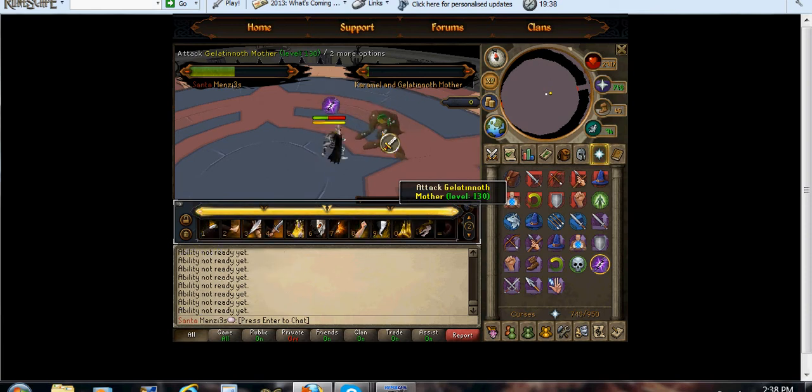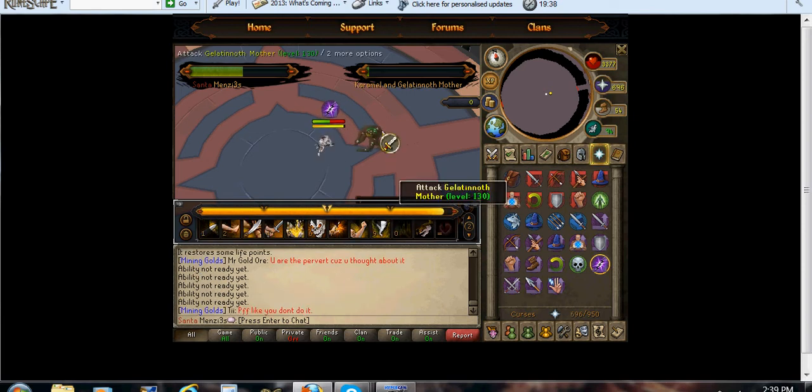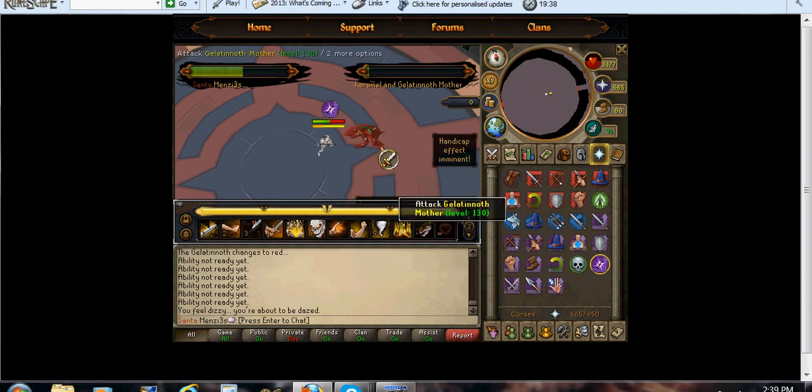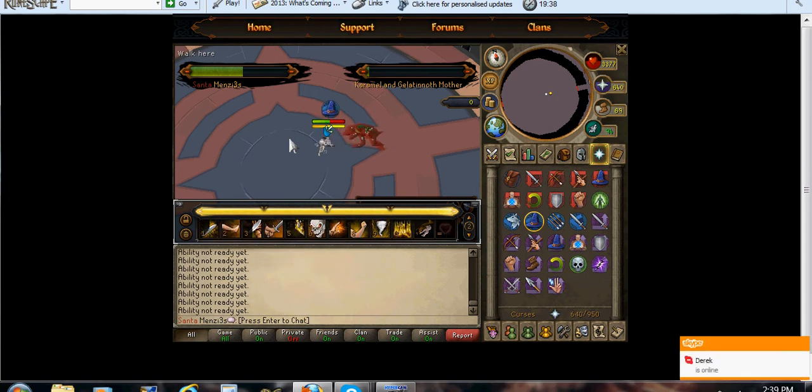As you can see, it does switch like the others. Ooh, that was a high hit. Going to eat just to be 100% safe. Now I believe it's going to use magic. So yeah, some of the bosses are kind of weak.